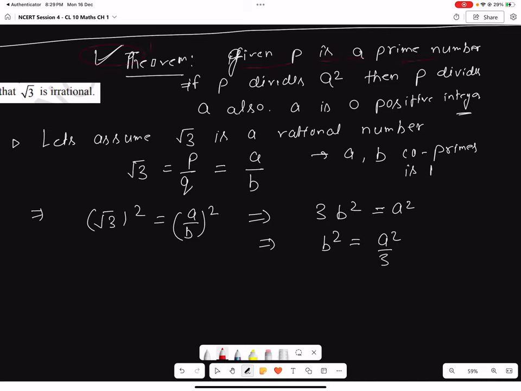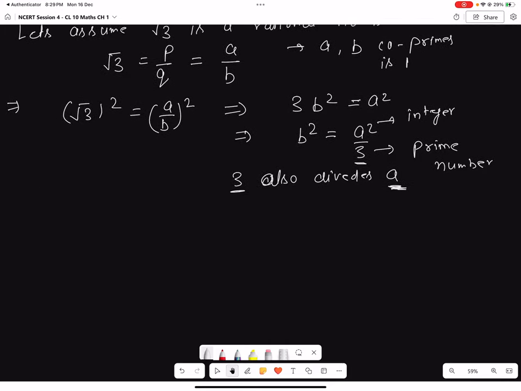If I go and just say this theorem here that we have written, as per the theorem, we all know 3 being a prime number, right? We don't need to prove it. We know that 3 being a prime number, a being an integer, and as per the theorem, if 3 divides a square, then 3 also divides a. So if 3 divides a, means 3 is a factor of a, right? So we can say 3 is a factor of a.